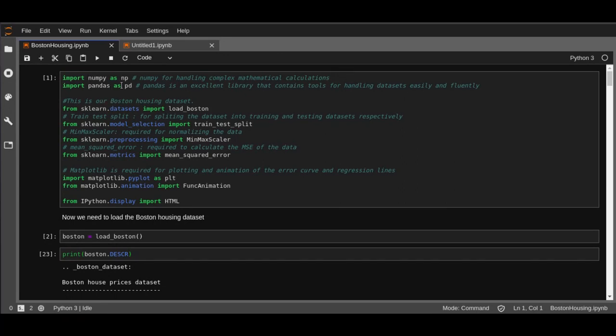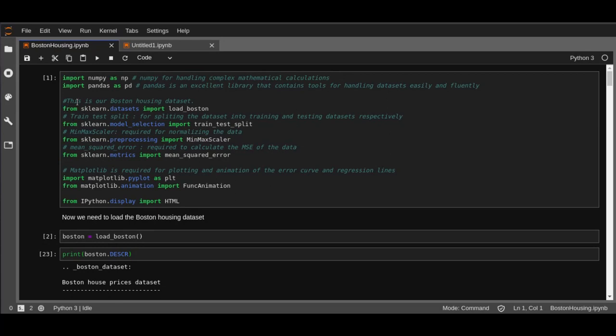Second is Pandas. Pandas is an excellent library that contains tools for handling datasets easily and fluently. It produces data frames, and we can use various queries to get information from the data.